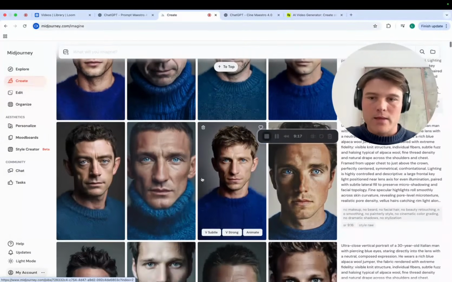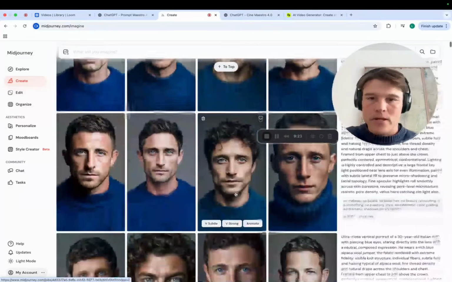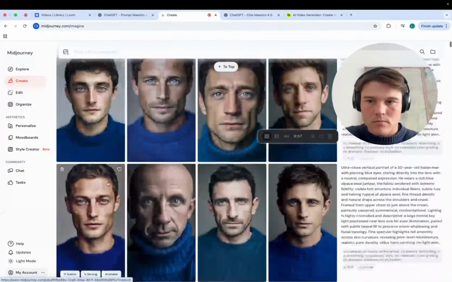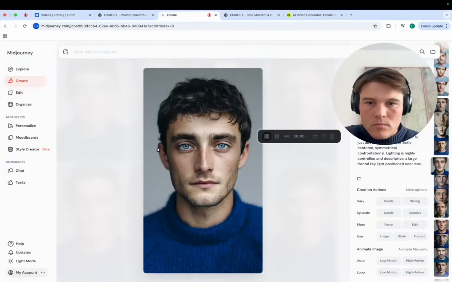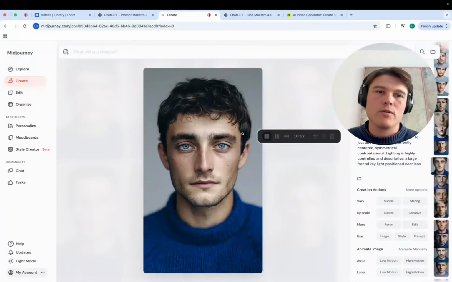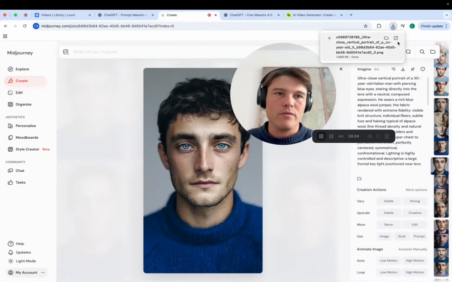In my case here, I think the result I like most is one of the ones with a darker background. Let's see which one we're going to go for. So I think I'm going to go for this one here. You could upscale this image, of course, if you wanted to. You don't necessarily have to. That's the whole idea with a great prompt, is that the result, even without an upscale, is usable, right? So I think that's, for me, the definition of a good prompt. And this is the case here. So we're just going to go for this image here. We're going to press download, and then we have it ready for our video prompt.